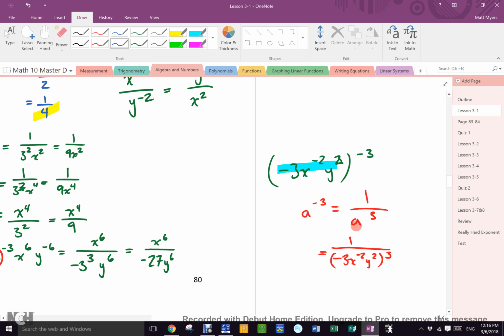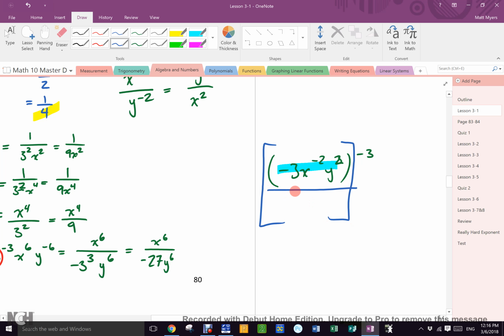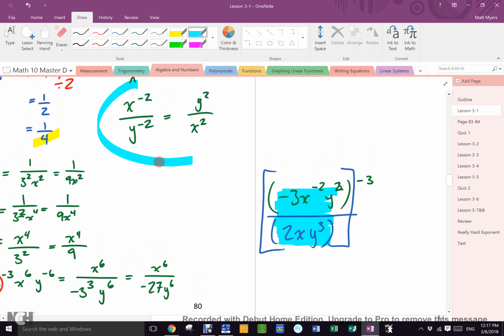I'm going to erase the red here. Is that okay? It's been recorded. You can take this one step further. Now what's the base? This whole thing. And what does a negative exponent do to a fraction? What did it do to a fraction? It flipped it over and it changed every negative exponent, right?